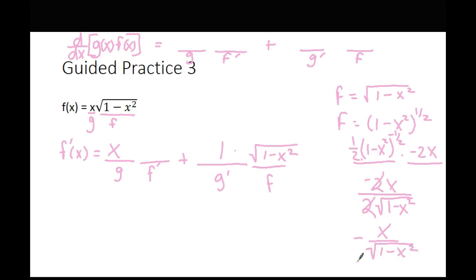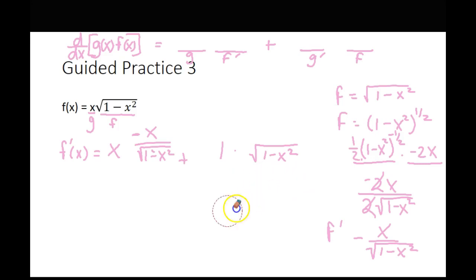So that's f prime. And that's what needs to go over here. So we have x over the square root of 1 minus x squared, and it was a negative, so I'll put a negative there. All right, so that's ugly stuff number 1 that we have to deal with. Got to remember your product rule, how to take the derivative of a square root, your chain rule, a whole lot of calculus, not to mention now we get to do a whole lot of algebra.